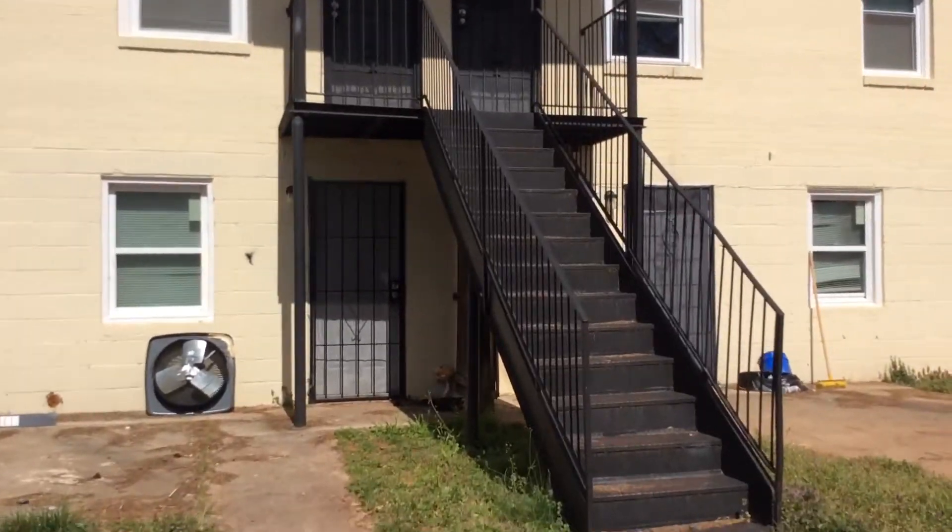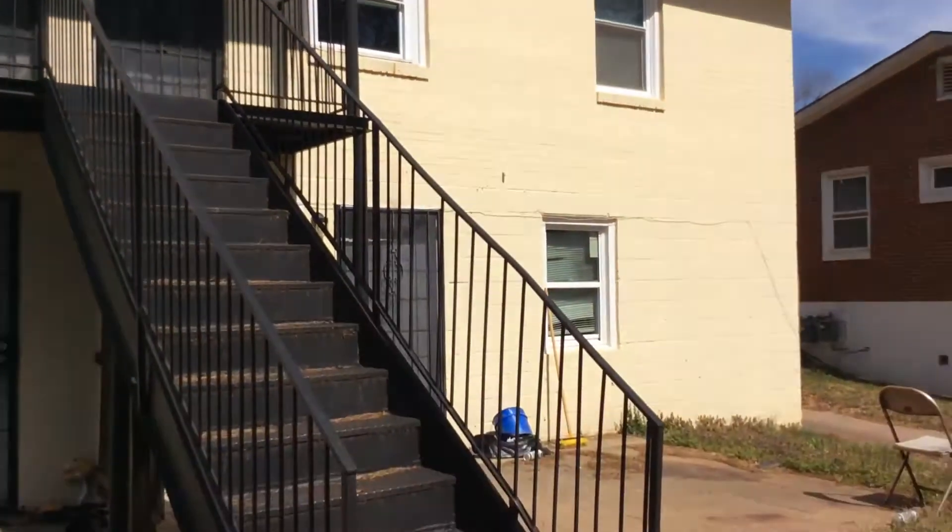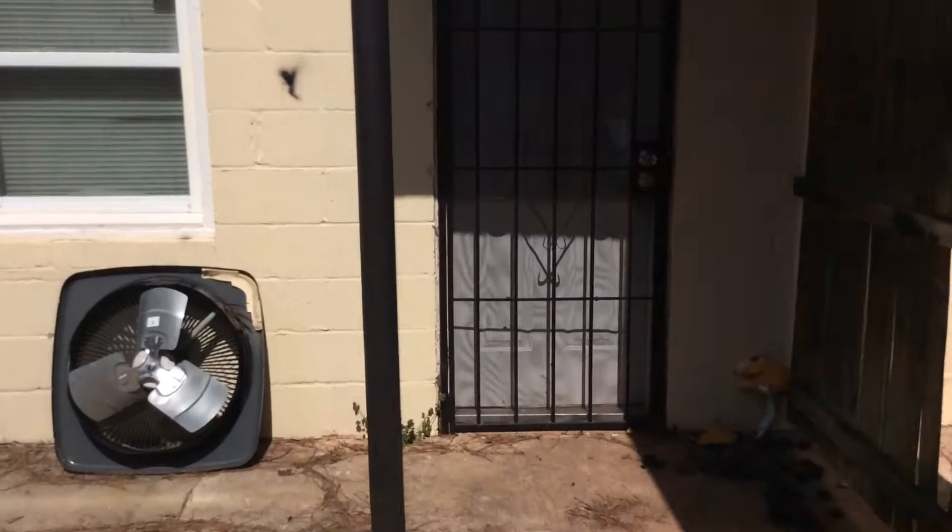Let's go in the bottom of the left side. We've got a two-one up here, a two-one down here, and then the same on the other side — eight beds, four baths total. Coming in through the bottom left: vinyl floors, decent condition. We'll probably strip all this vinyl out and lay down something nice and modern, and put a new coat of paint on these walls. New blinds, things like that. Low drop ceiling — not the best, but it'll still rent. We'll keep it short and sweet just to get it renting at $1,100 a month.